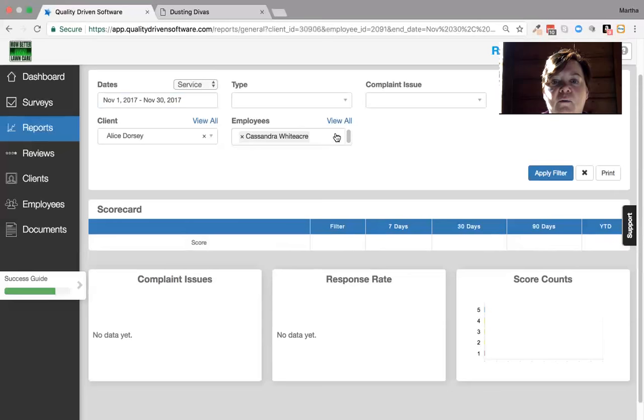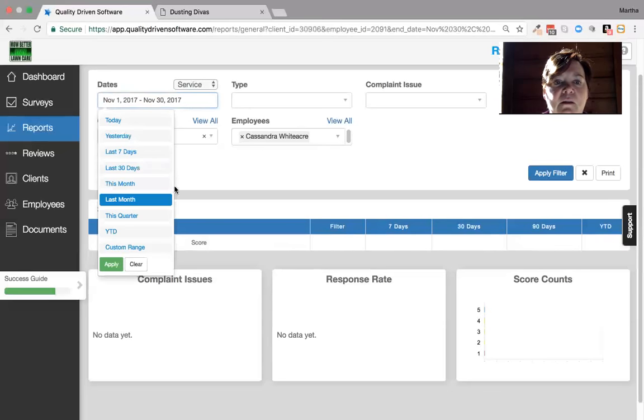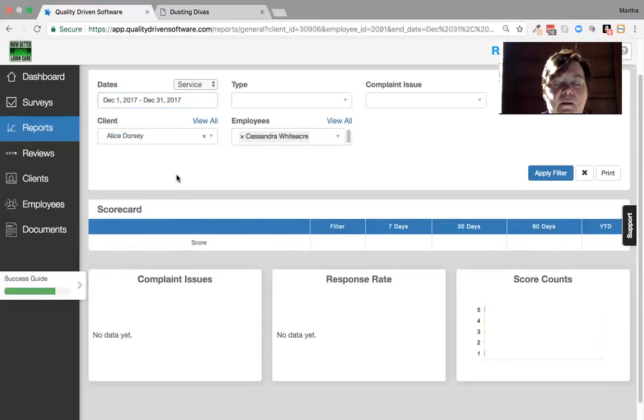And then I would go to this month, and then I can do the same thing. And again, we're going to pretend, but here's the thing. I can look right here, and I can look at the months, and I can see if she's earned extra. So that is how I would do that, using Quality Driven.